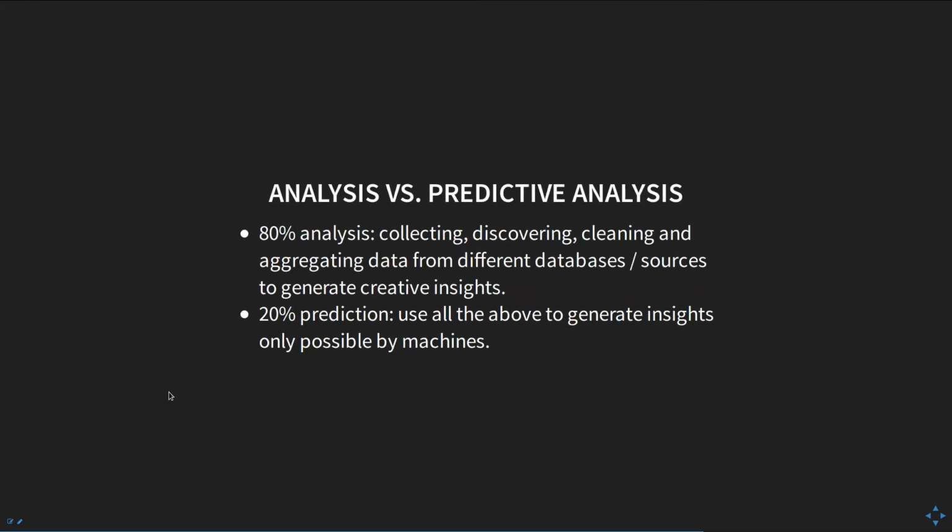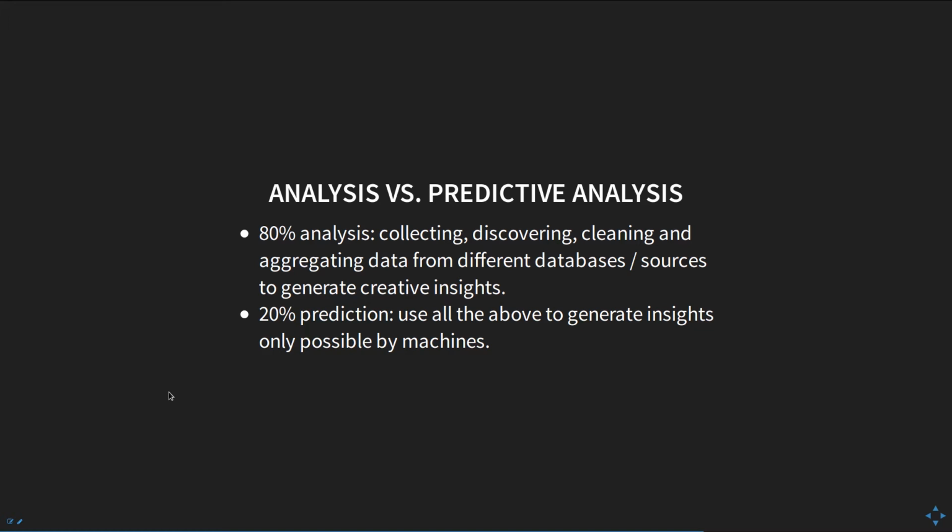Now, what we've talked about in this specific lecture is 80% of all work if you're doing data science. It's collecting, discovering, cleaning, aggregating data with queries from different databases or different sources. That can be from the internet, from databases that are already around, that you have available, but you need creativity to generate insights that were previously unknown to either you or the company that you're working for.